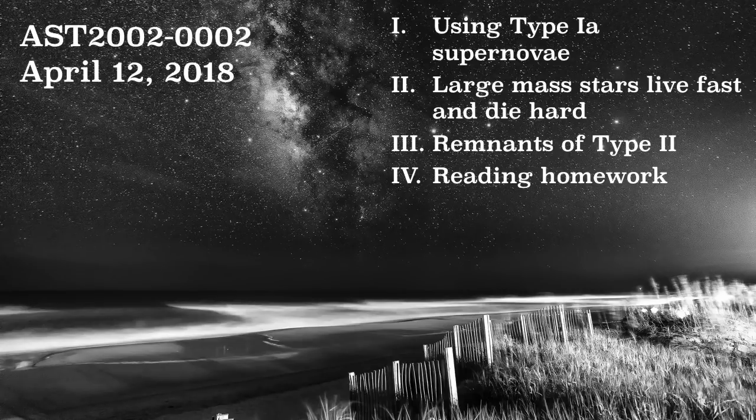Of Supernova Week. I'm going to show you a little bit about how Type 1a supernovae that we studied last time are used to find distance in the universe to very, very distant objects. Then we'll talk about large mass stars, which form Type 2 supernova. And then there'll be some reading homework, a little extra reading in the textbook. So let's get going. Have your clicker ready.